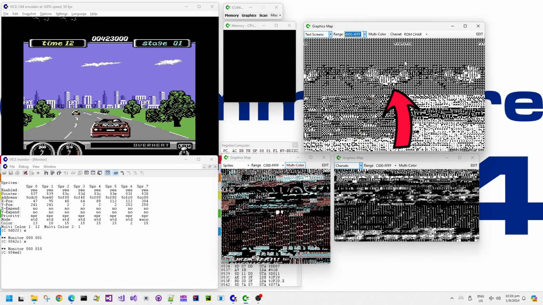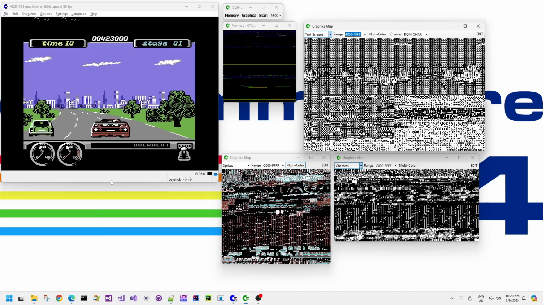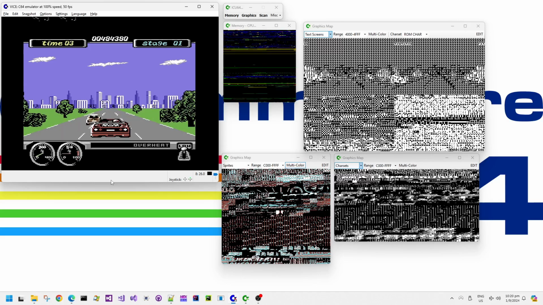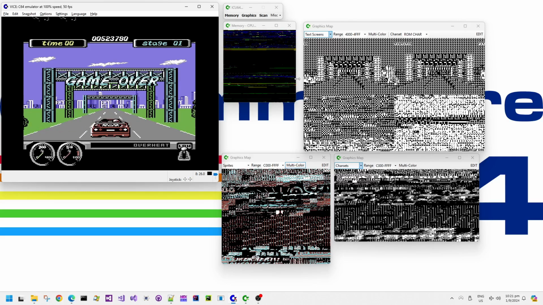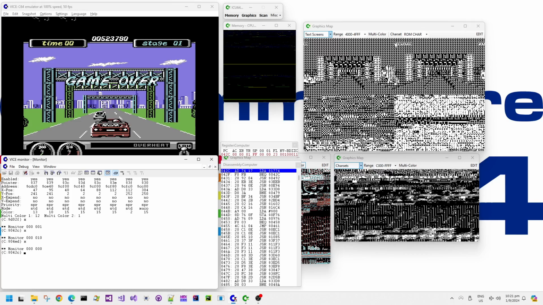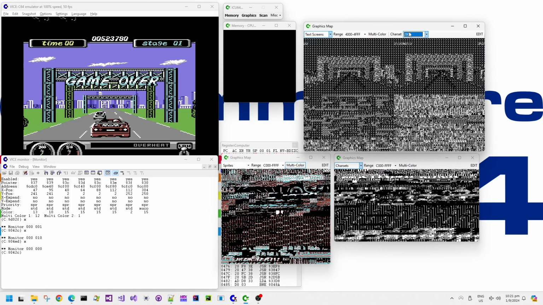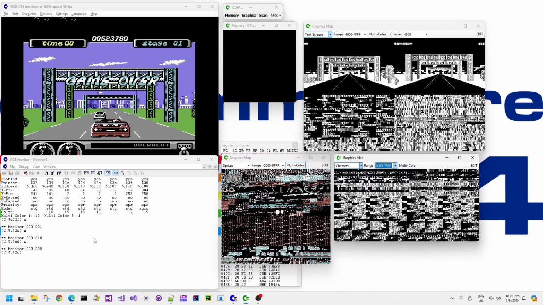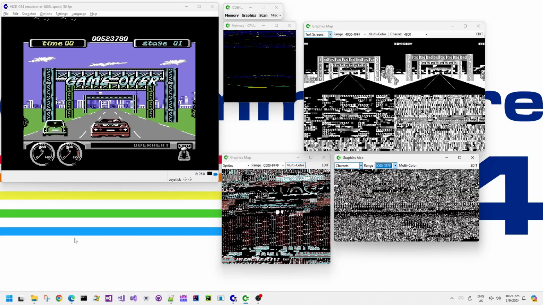Oh, look. So even though the top and bottom parts of the game screen are in the high VIC bank, we seem to have graphics screens in the second VIC bank, starting at 4000 there. So let's see if we can find the character sets for these screens. So we found one character set at 4800. Okay. Oh, it looks like we've got two character sets. So this game uses a ton of character sets.